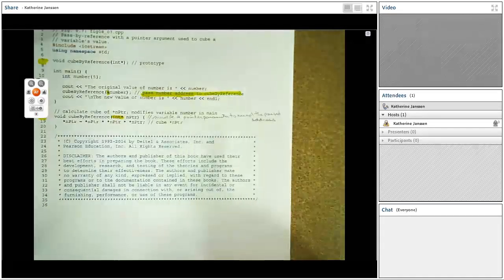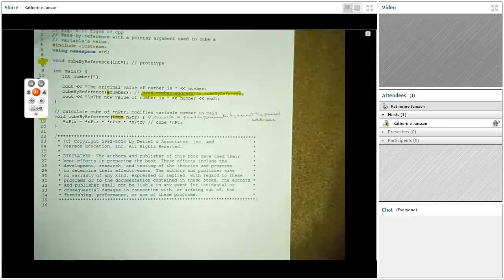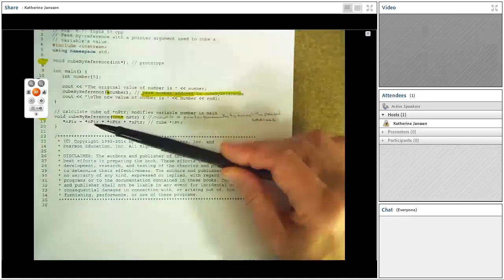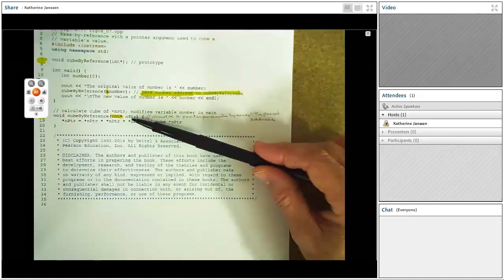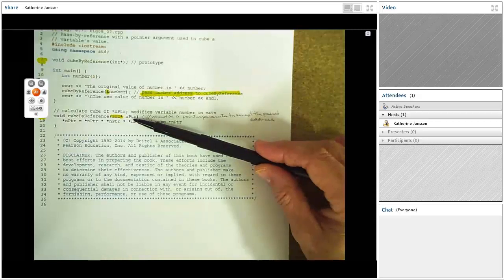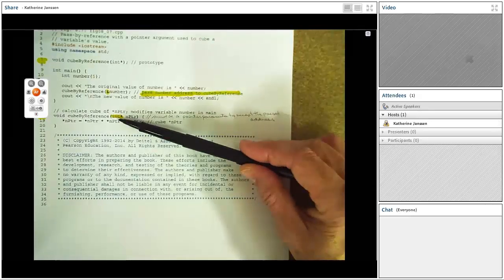A function receives an address as an argument, and if a function is receiving an address as an argument, it must define a pointer parameter to accept the passed address. The header for the function cube by reference in line 18 specifies that cube by reference receives the address of an integer variable. So in line 18, our cube by reference header, we have an n pointer. It's being declared to be a pointer to an integer.